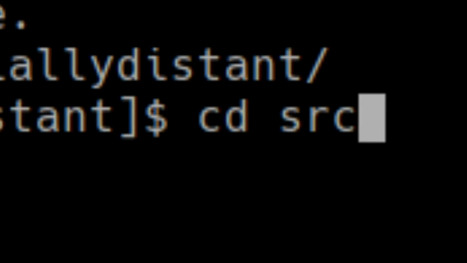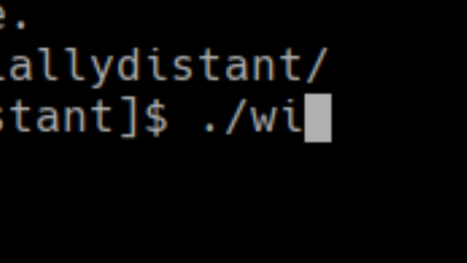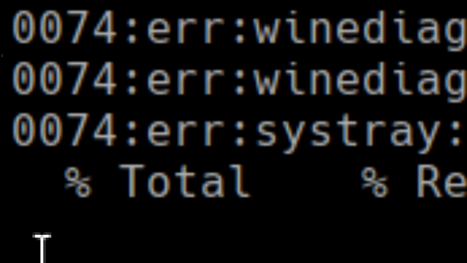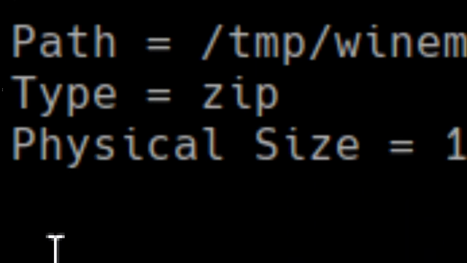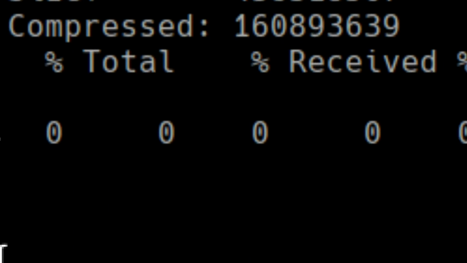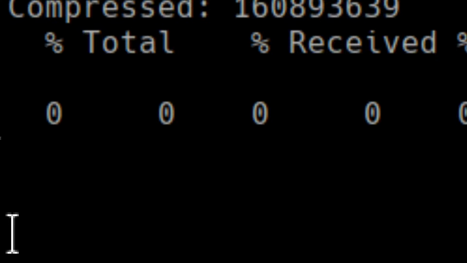We go src. Actually, first we run that mpfxc setup script to create the wine prefix. Okay, yes, I want to overwrite everything. It's downloading .NET.